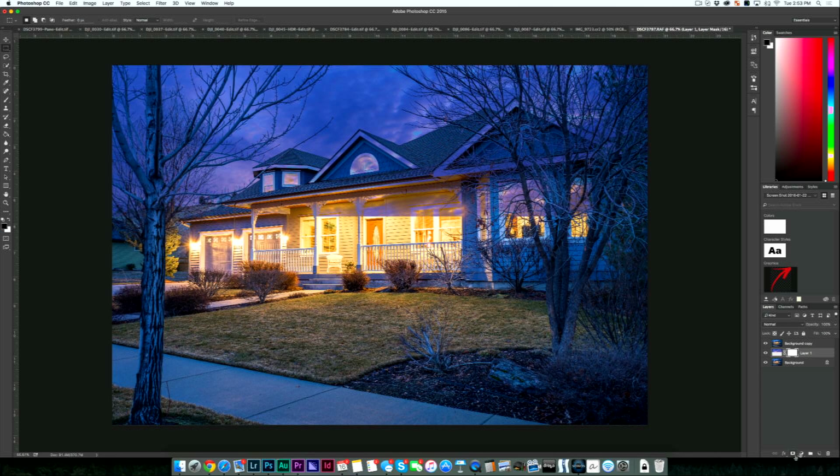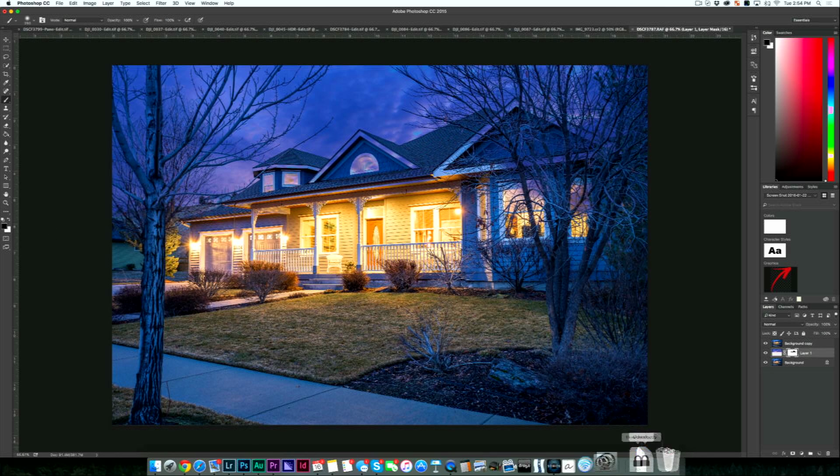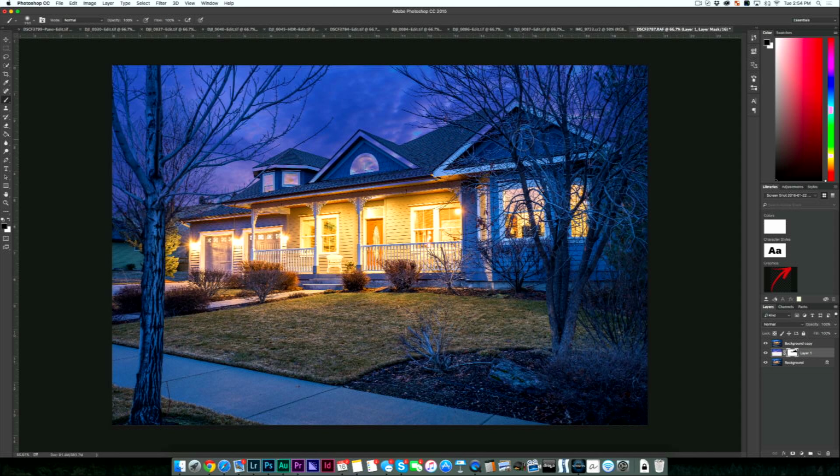I'm going to do a new layer mask down here. I'm going to press B for the brush tool, and now I'm just going to brush that sky out. I'm painting with black paint on the layer mask. Black conceals and white reveals. I'm sure you've done a layer mask before if you're watching this tutorial. So I'm just going to paint those areas that didn't work so well. And look, we're done. I could do a little bit of cleanup anywhere on the tree that got caught, whatever. But basically, we're done with our sky replacement.